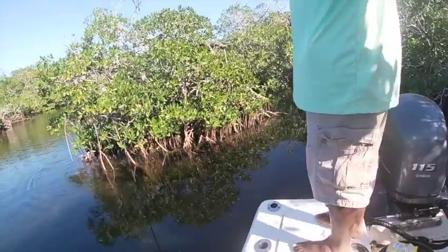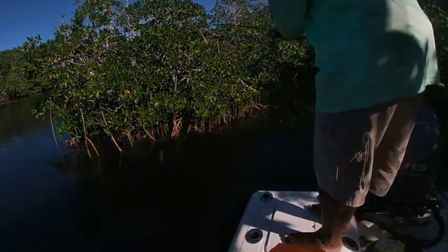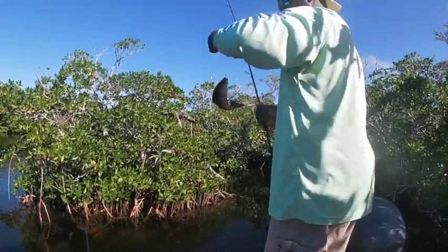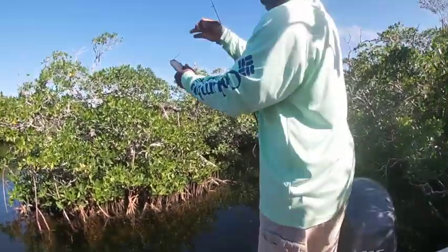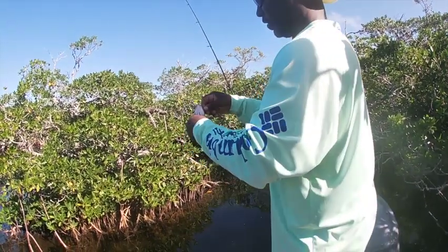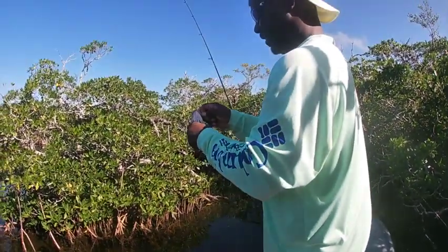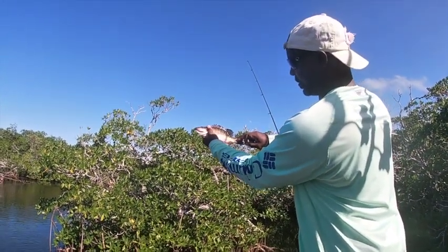Big boy, come here, big boy. Come on, big boy. He got my bait. He looks bigger, don't he? He looks bigger than the last one. He ate my bait. Hold on, that's good. It was bigger than the last one. Yeah, he looks legal, but what do you think?